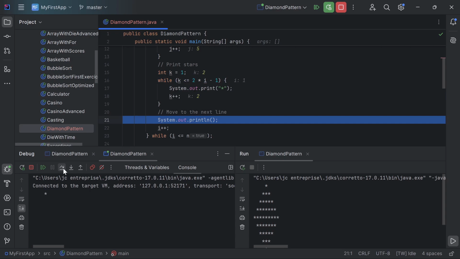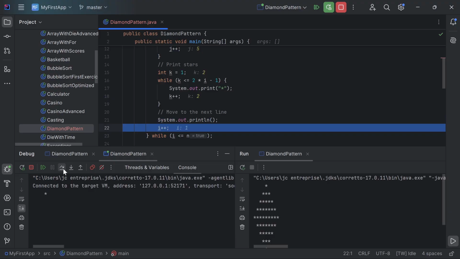And that's the case. We are moving to the next line with a println only. So as you remember, when you're doing this with nothing inside the parentheses of the println method, you're basically just jumping to the next line.